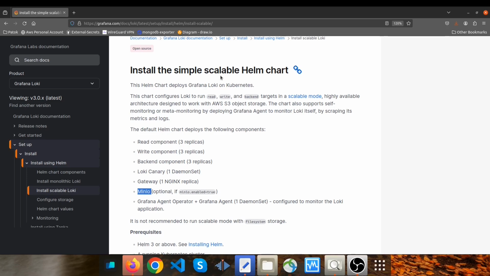Or if the load of your write path is more than your read path, you can scale your write path separately. It can help you a lot because you have deployed Loki through different components, and these components are working separately. And this is the recommended way to install Loki within a Kubernetes cluster, and I'm going to use this way. Okay.